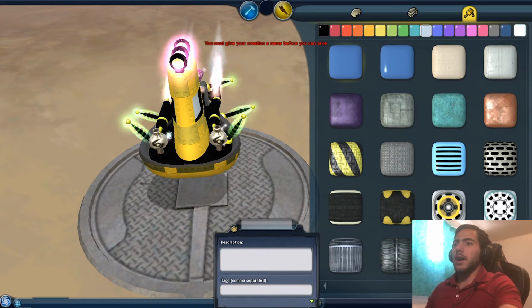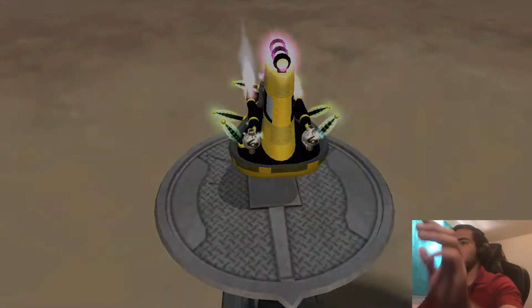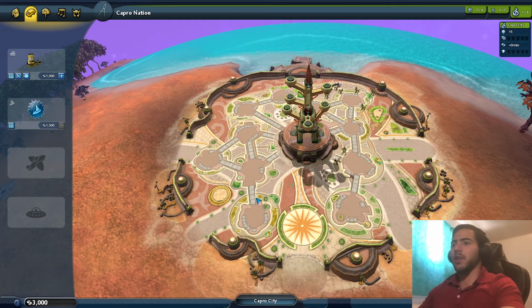I don't think we gotta name it. Okay, let's name it Capro Car Trade, because this is the one that we're gonna use for money and buying out cities. But we're gonna have a lot of cars. We're gonna have a lot of vehicles. We're gonna have a lot of things.